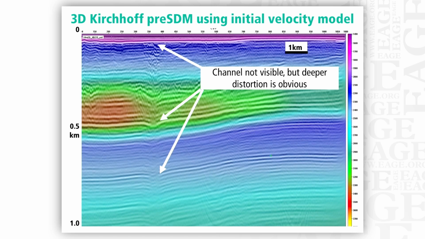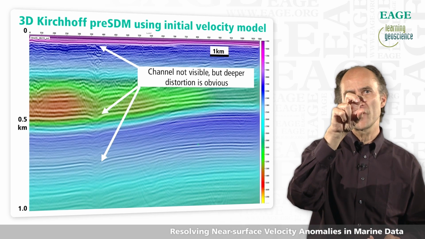You do see a channel just off to the side of the arrow there at the surface, but that's off to the side of it. That's not above that imprint. That imprint comes from a channel we can't see. So if we pick that pull down and compare it to a smooth version of the same horizon, you can build a little object, a small geobody, representing the spatial distribution of that distortion.